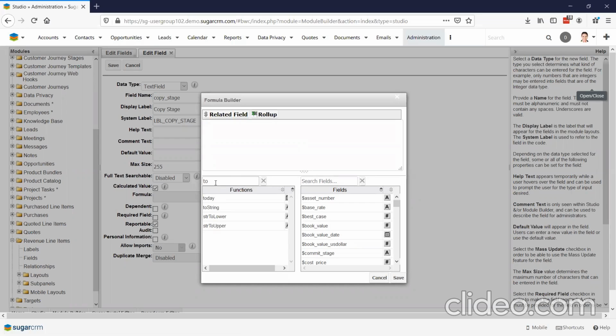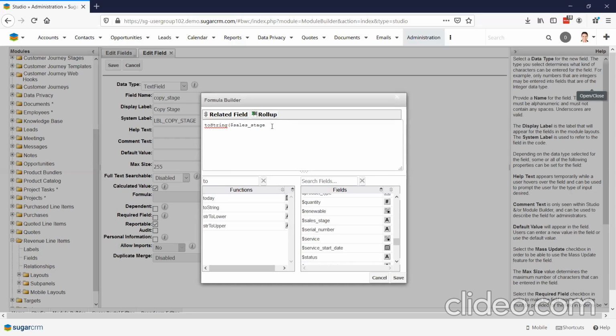The added complexity for dropdowns is, again, going back to the fact that dropdowns have a name and a value, a label. So they have their actual value, their actual item name, and then they have the label that users see on the front end. If we do toString with our dropdown field, it's not going to cause an error. The formula is going to work. It's going to correctly convert this value to the string, but the value it's converting is that backend database value, not the front end string or the front end label that users are used to seeing.